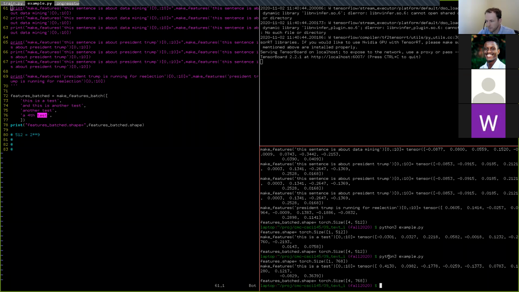The next thing I want to notice is that the values in these features are totally different now. So now we were getting this -0.03 up to 0.413, and totally different values. But again, they're still in the range between -1 and 1.